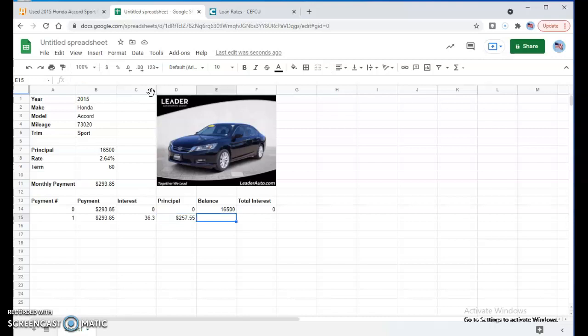My balance is going to be the balance above, so if I press equals, go to my balance above, and I'm going to subtract my payment right there. And finally, my total interest is going to take the interest that I calculated plus the interest in the cell above. So press equals, go to my total interest, which right now is 0, and add to it my interest that I calculated.